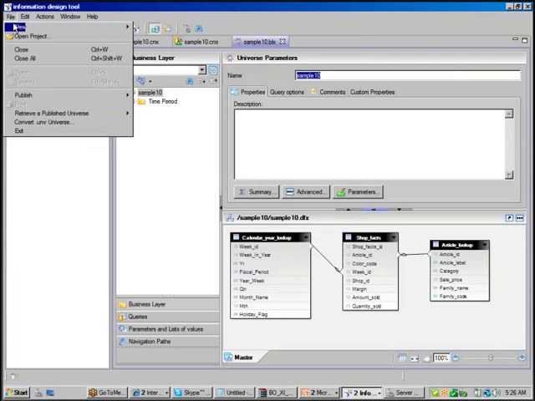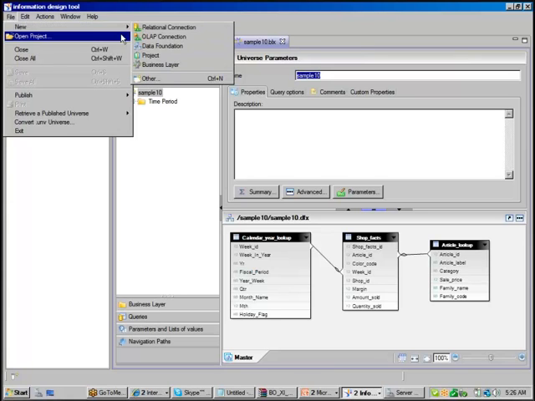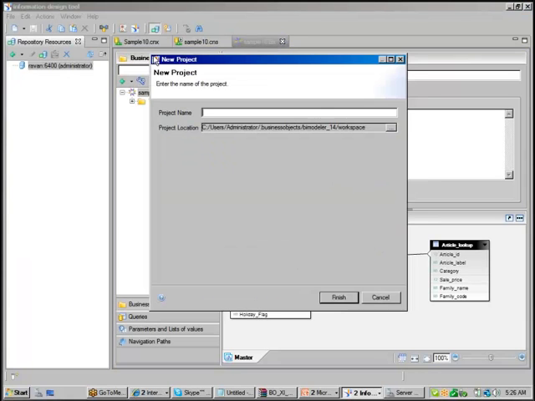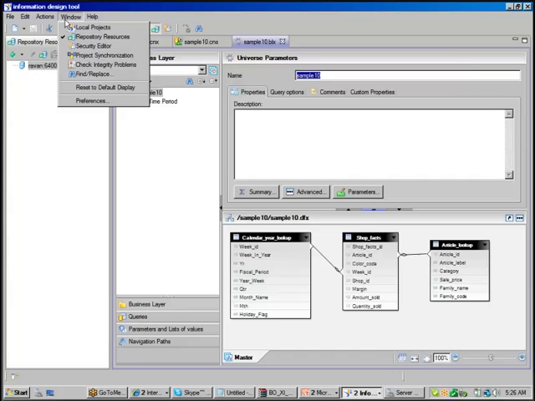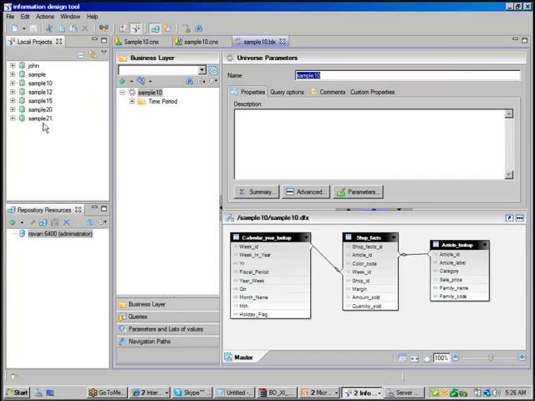Anyway, where is our project name? Our project name is, let me check. Let me create a new project, sample 15. Okay, I'm creating a new project called sample 15, and as well let me show my repository and all.